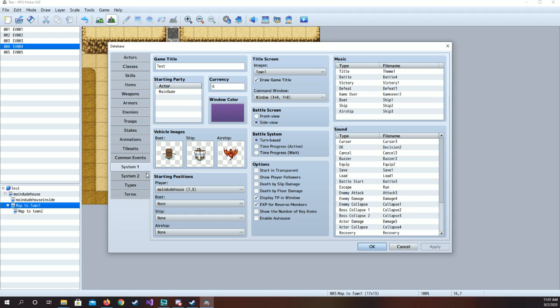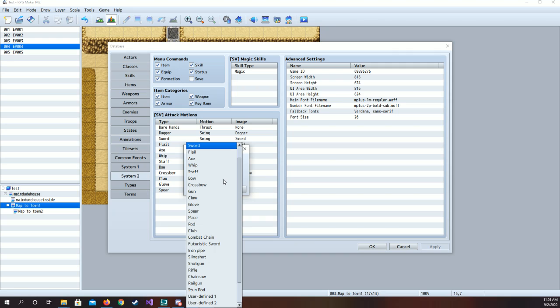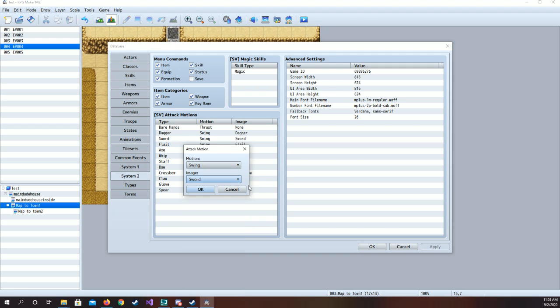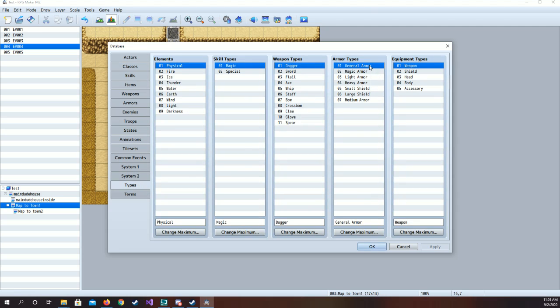We've already gone over the system 1 and system 2. You can of course change which the image is. If you have different images, you can change that. Types, so it has all the different elements, skill types, weapon types, armor types, equipment types.